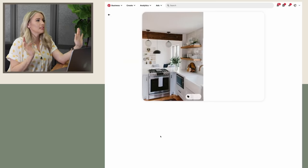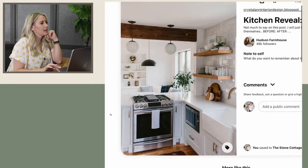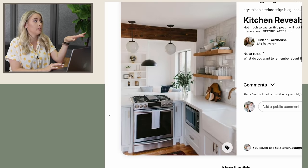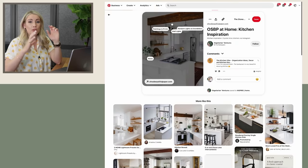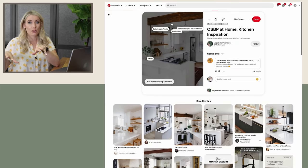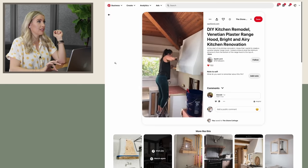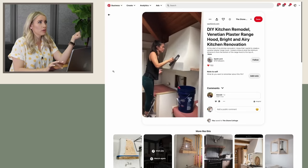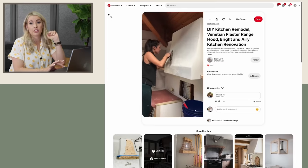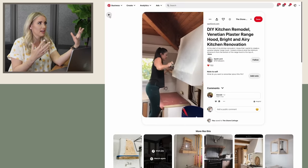There's going to be like a little bit of counter space that comes out, and right here in this space I'm going to have a clean, open peninsula — no stove below that. We'll probably do the washer dryer there, and move the stove over to the other side. In the corner we'll have a beautiful plaster hood with a stove right there. This is a really cool video I found — it's a Venetian plaster range hood. I love the vibe of it; I love that it's kind of imperfect, has some texture and movement. I have a feeling it's much harder than it looks, but I love the shape — it's more modern but not too modern, still has that cottagey vibe.